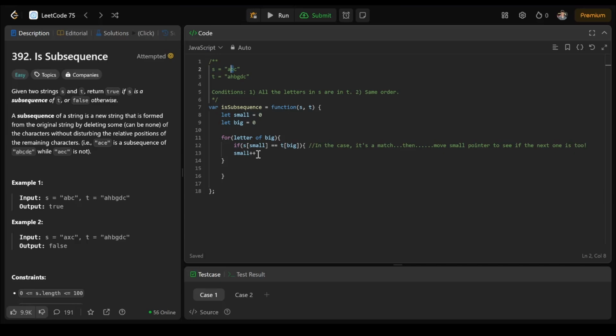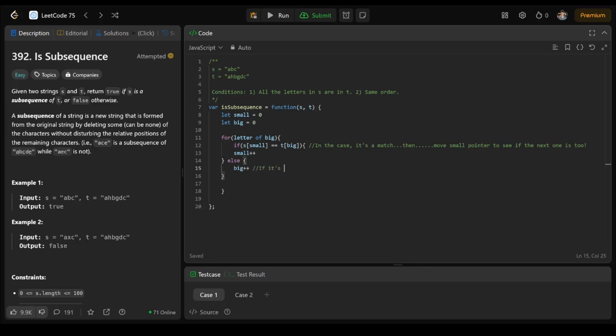Okay, wait a second. We find a match. A and A are a match. If it's not a match, big pointer gets moved.